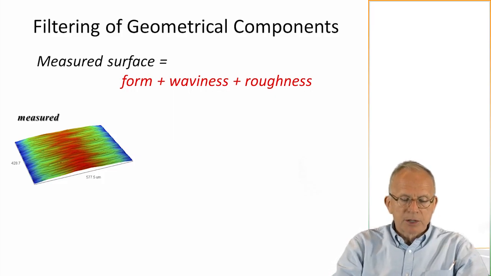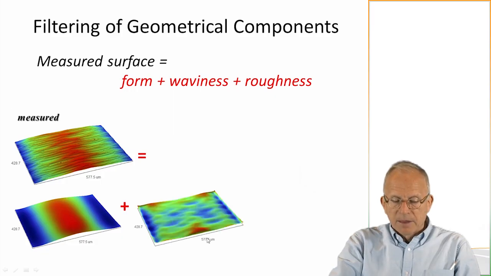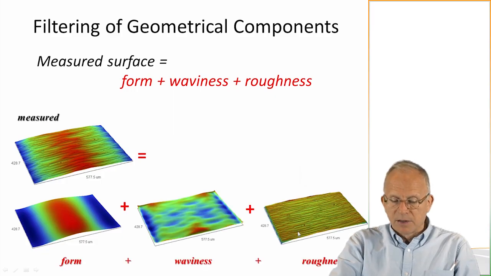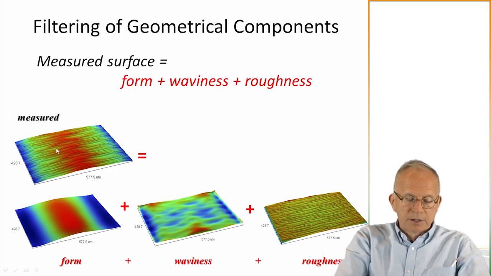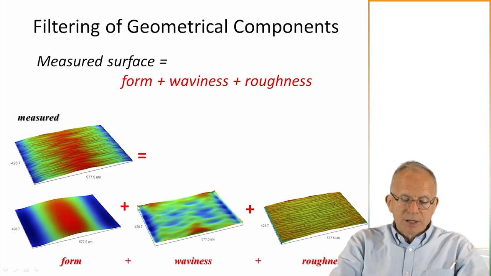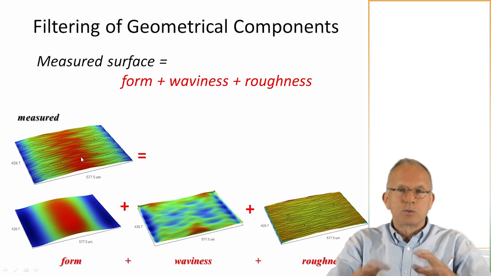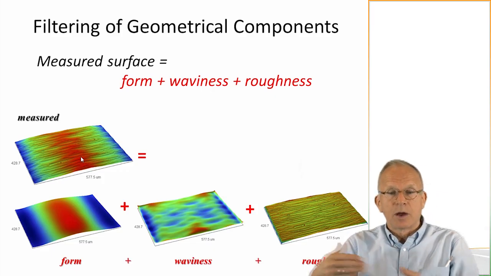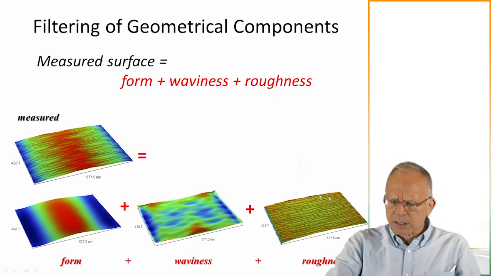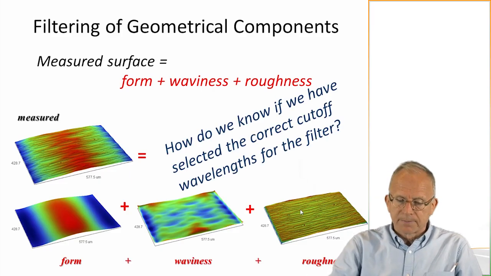So here's an example. There's a measured surface, and so this is going to be equal to the form. So here's just the form part of this. Here is the waviness, and there's the roughness. So this is a milled cylindrical surface that is decomposed into three components: form, waviness, and roughness. So this is done because if I am evaluating, say, a cylindrical surface, I don't want the cylindricity necessarily to influence the roughness results, because there are things that interact with the surface at these finer scales, and I would like to isolate those for just the roughness.